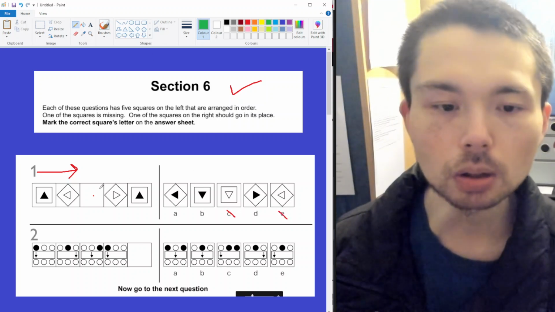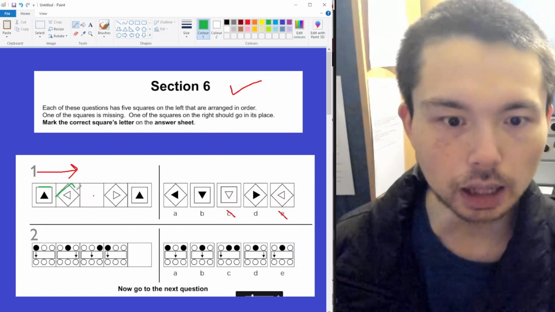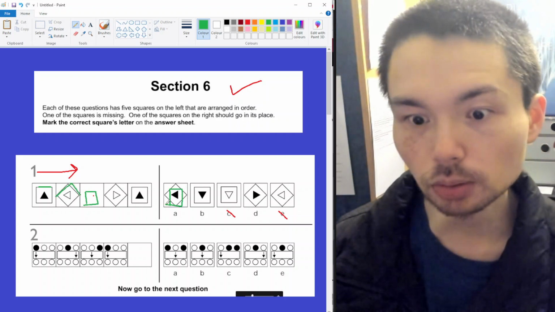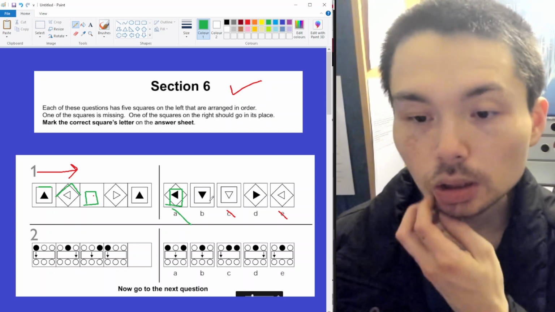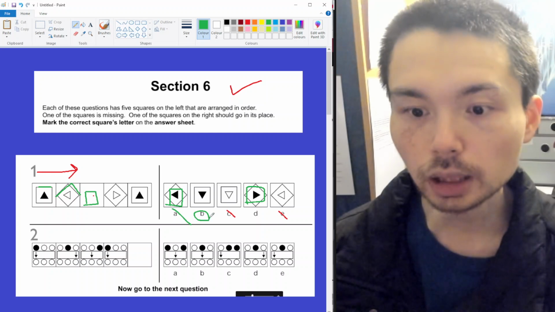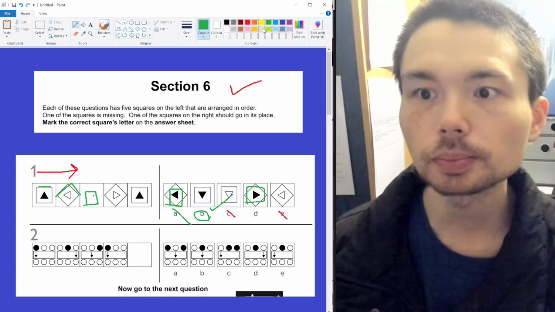Also look at the box moving. Square becomes diamond. Square becomes diamond. So you can draw over it if you want. It can't be that one. And now, well, it has to be a square. B looks good. You can draw over it. So wrong. There we go. B is the answer. Next.